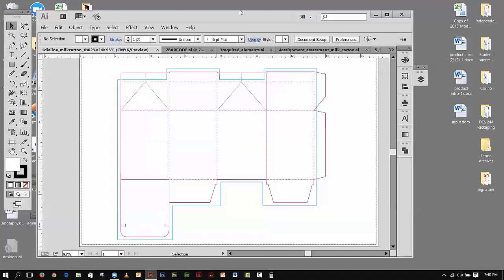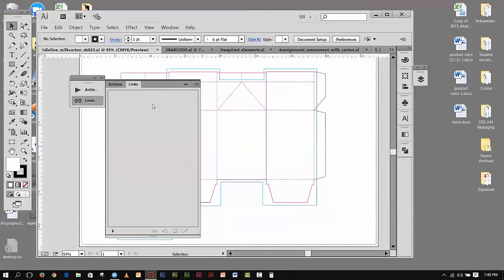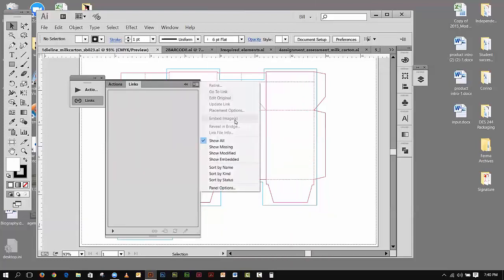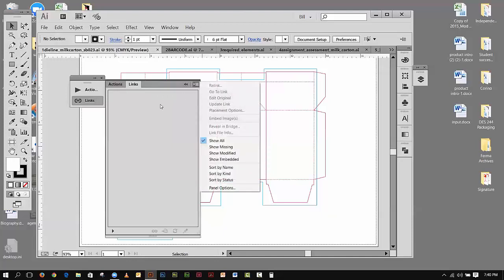Remember two things if you're going to send me an Illustrator file. Remember that you want to go to the links panel, and you want to make sure that you embed all the images, because if you send me a file and the images aren't embedded, see, Illustrator by default links images. So if you send me an Illustrator file with images that are not embedded, here's what you do. You go to the window menu, and you go to links. I have no images on this particular one, but over here in the drop-down menu, you see where it says embed images? If I had images in here, I would click on the layer, and then I would go up and choose embed image, and that image would embed.